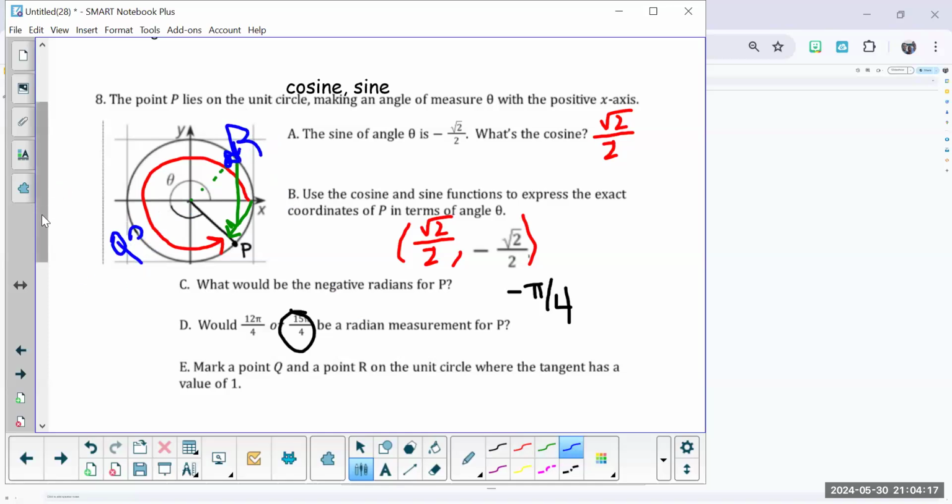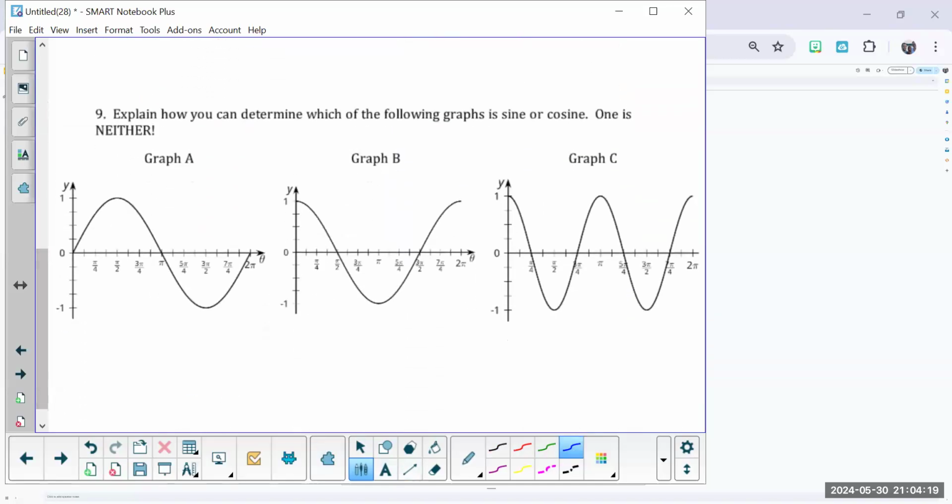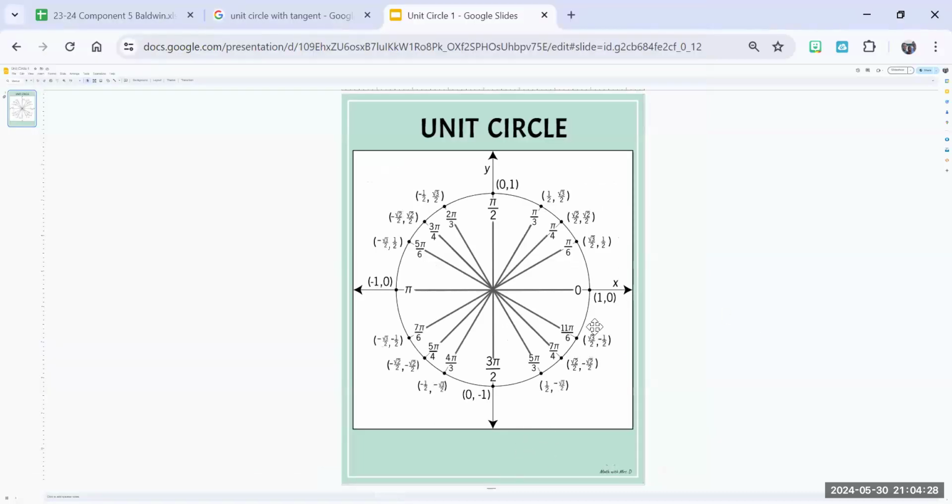All right, and then the last one is talking about the graphs for which one is sine and cosine and tangent. So the way we remember is that cosine comes first. If we're looking at a unit circle, cosine is starting here. So this is where cosine is starting, and this is where sine is starting. And then to get all the way back to that same spot, we need to go all the way around, which is 2 pi. So those are the two things we need to remember: cosine starts with 1 and goes all the way around, and it takes 2 pi to get all the way around.